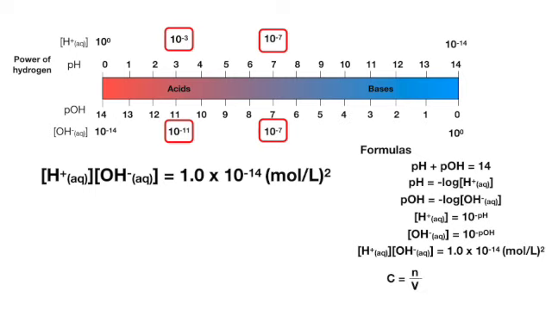Okay, so there are our formulas. You might need to know this one from last year. Moles divided by volume gives you concentration. There's the dilution formula. But now when you do a calculation or you're given a problem, they could give you pH and say find the pOH, the H positive, and the OH negative. And the math is simple enough. You should be able to go all the way around and find all of those numbers for any beaker that has water in it.